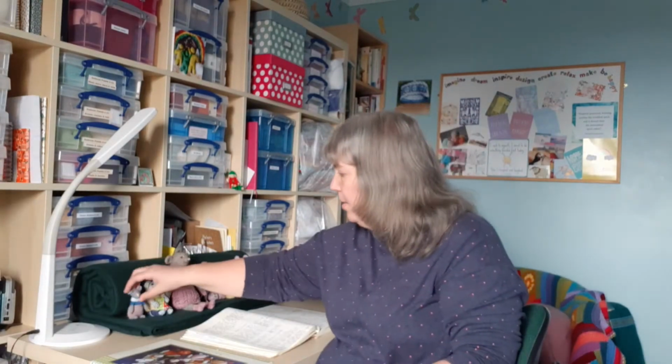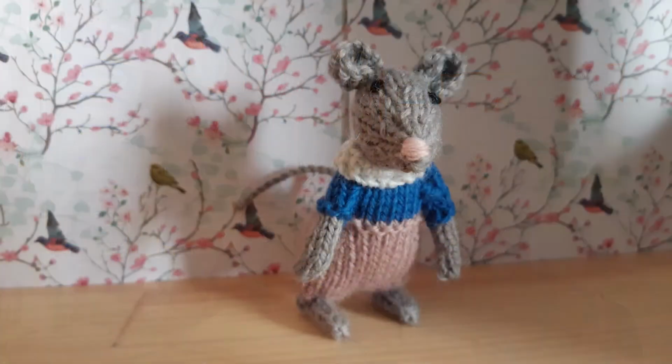It was quite a few years ago that I started making a lot of mice, at a time that my mum and I used to do maybe a couple of craft fairs a year and sell things. I found that lots of people liked buying mice, and most of the mice that I was selling were from a pattern by Alan Dart. This little mouse here, you can just change all the colours of the clothing and the fur, and I just thought they had lots and lots of character, and I sold lots of those little mice.